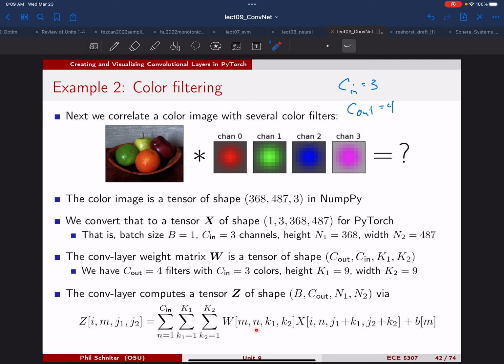So here we have, again, number of input channels, number of output channels, and then this is pixels within the kernel. In this particular example, we're not using any bias coefficients. And then at the output, we're going to see, in this example, 1 image in our batch, 4 different output channels, and we'll actually get to see all the pixels in these 4 output channels.